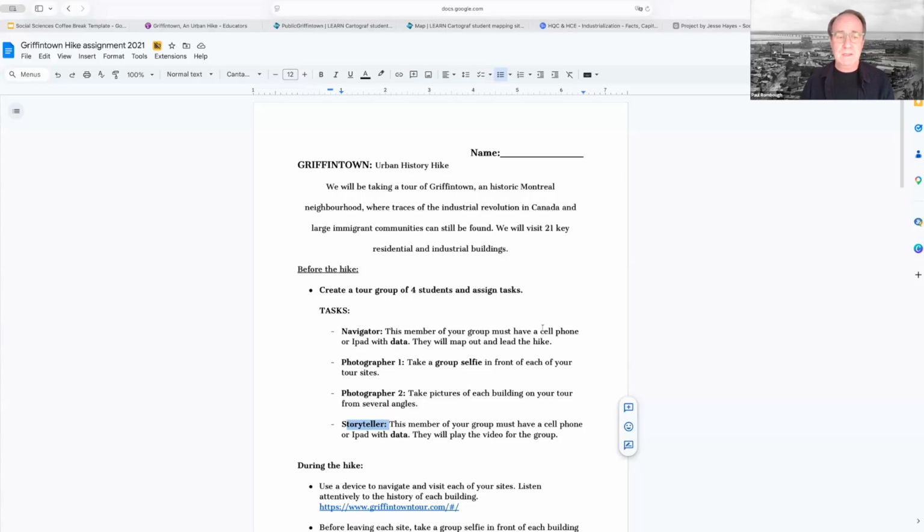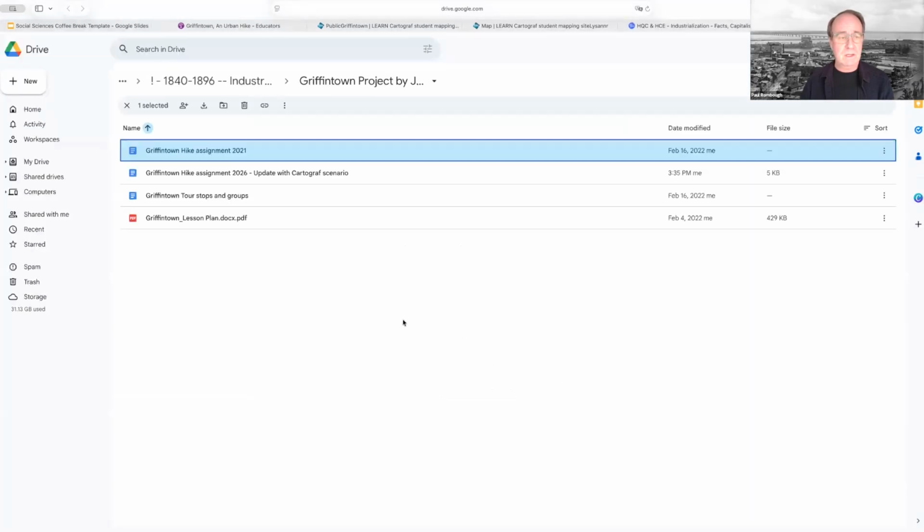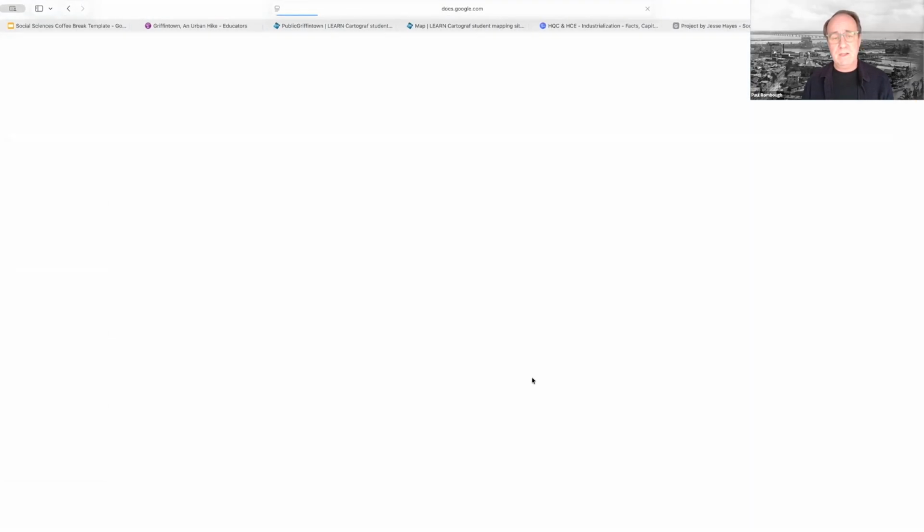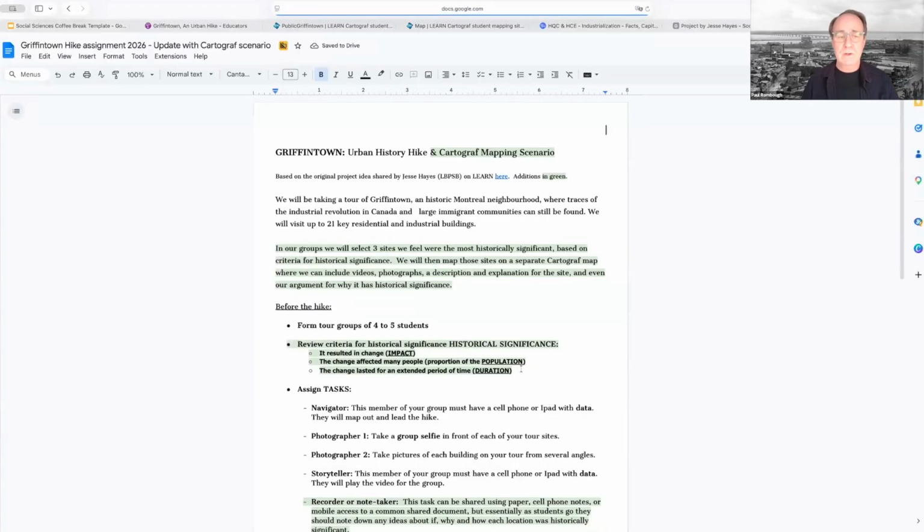And this assignment, also linking to the Griffintown tour site, I just added some green sections to where it says in our groups, students select three sites that are historically significant based on criteria. And here's the criteria for historical significance.